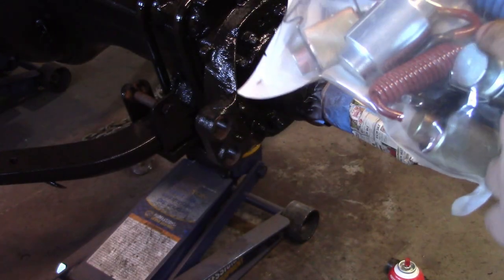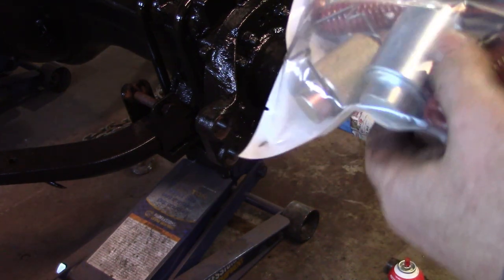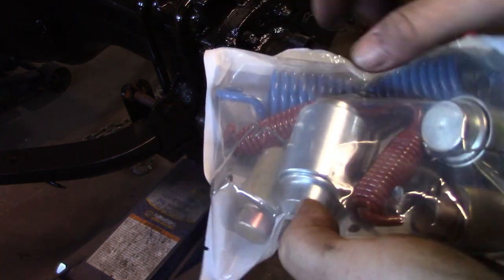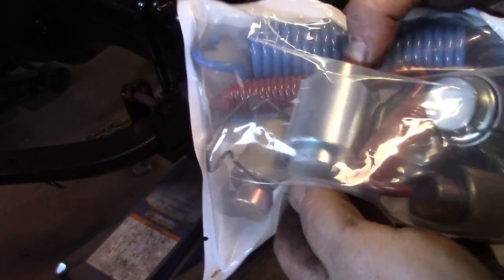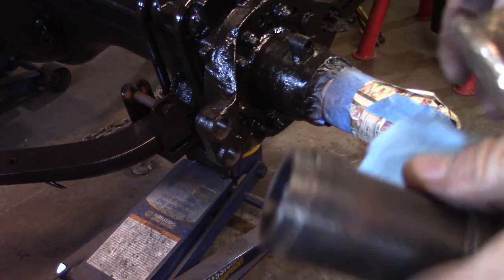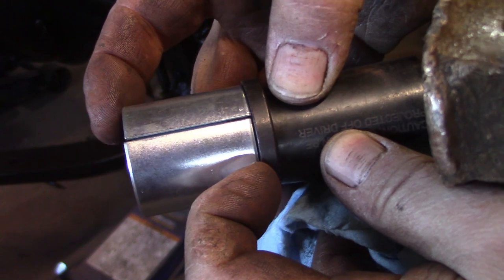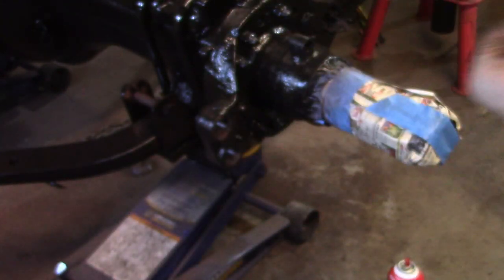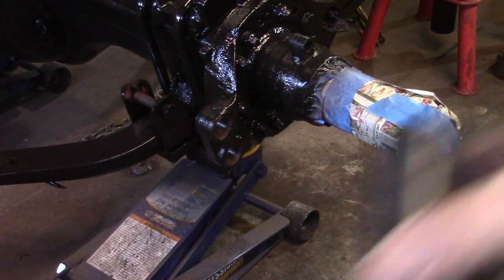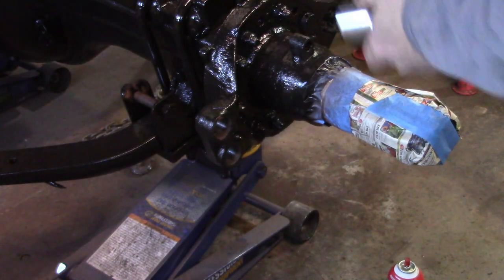My brake shoes came with the springs that actually hold the shoes on, which is this rust-colored springs and the blue colored spring. This is the pivot pin here, and the bushing, it's inside the bushing. Same thing as here, new rollers for the application side and new pins that go in the shoe to hold the springs. Now I'm gonna use this tool to put it back in, but I'm not gonna use the air hammer. And it has a stop here so you don't go too far. I'm going to use my old brass hammer to put them in. The tool's set up to where you can use the air hammer on either end, but I'm just going to tap it with a brass hammer, I think.